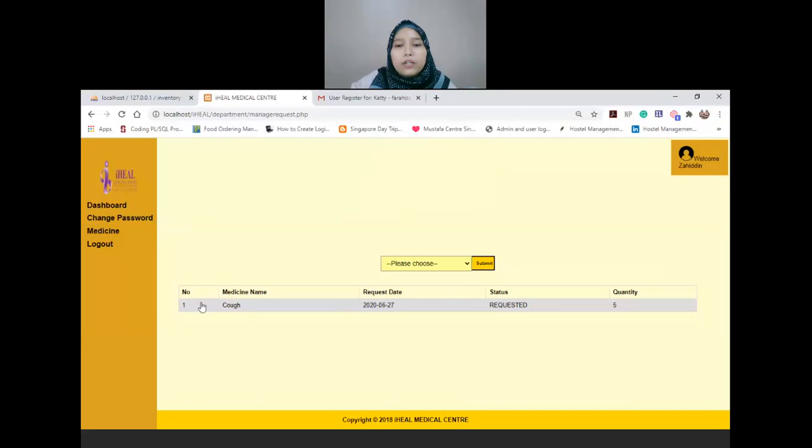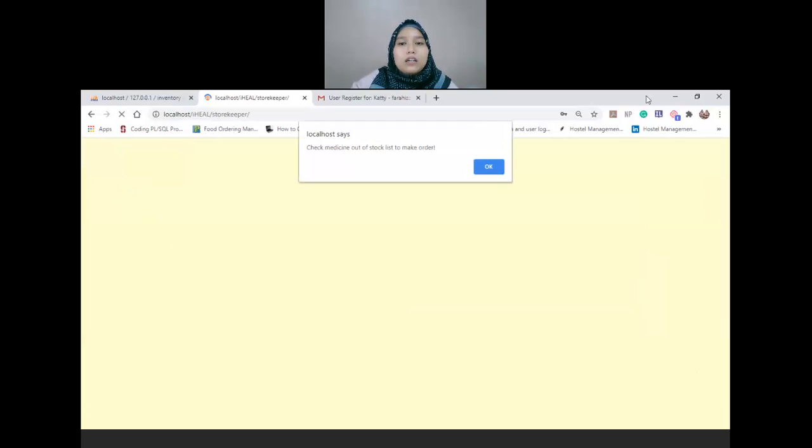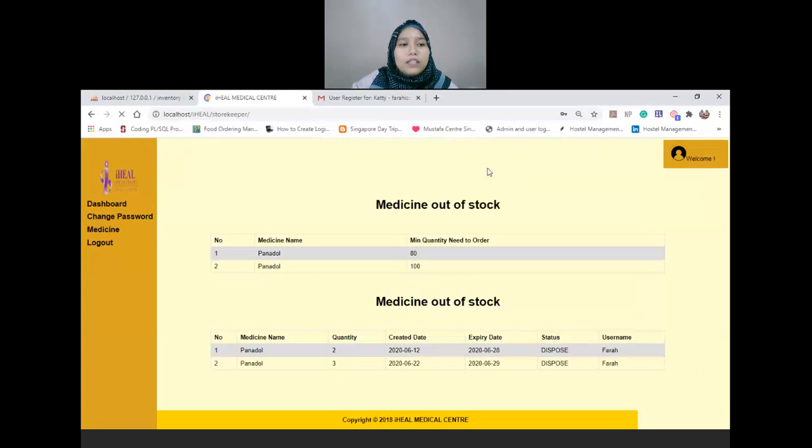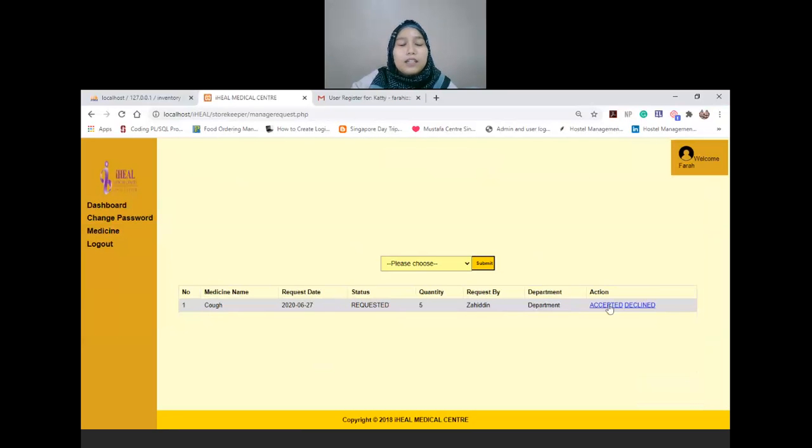So they can know that the status is still requested because the storekeeper has not viewed yet. So let's say if the storekeeper has viewed the medicine request, go to manage request. So the storekeeper can either accept it or decline.